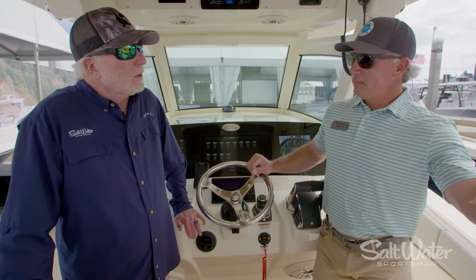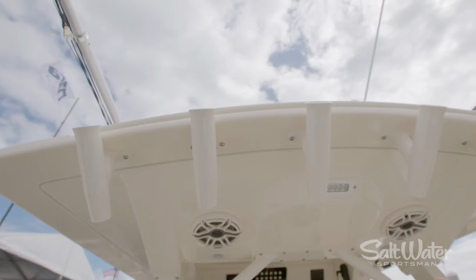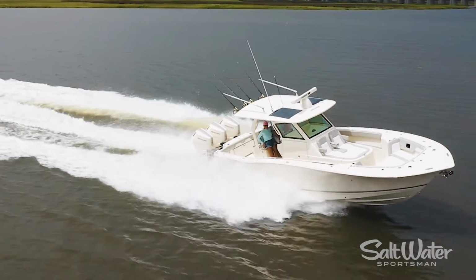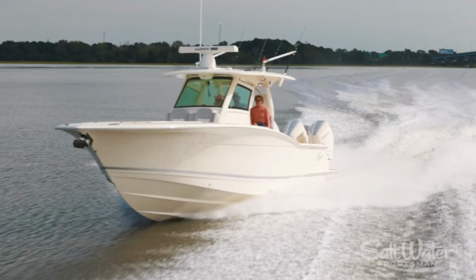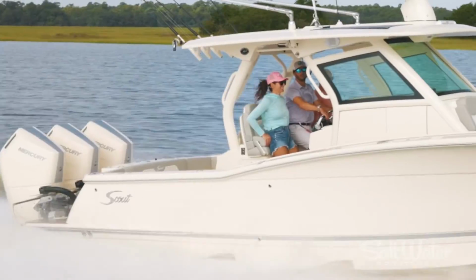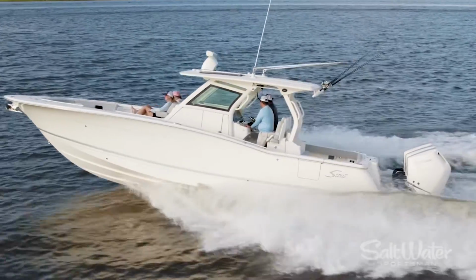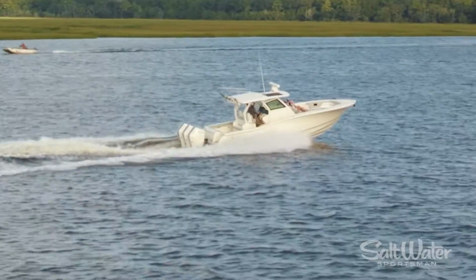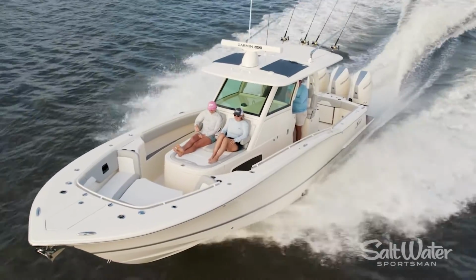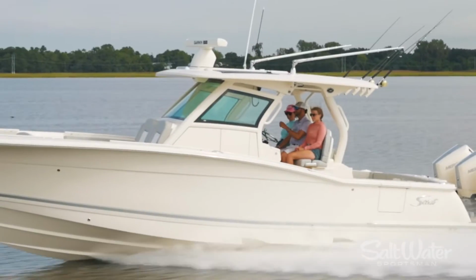Tell me a little bit about the fishing capabilities of this boat. So lots of rocket launchers, rod holders everywhere. The boat itself, just in the construction and going offshore, the boat is epoxy infused. So it's not only hand laid, but it's epoxy infused. We bake it in the mold at 145 degrees for 8 hours, which makes for a super strong, not only grade A finish, but very strong, a little bit lighter, high performance, so good speed, good fuel economy, and handles the waves like butter. Yeah, I sight down the side of the hull. There's no waviness, no waffling in that. That thing is smooth as butter, I'm telling you.